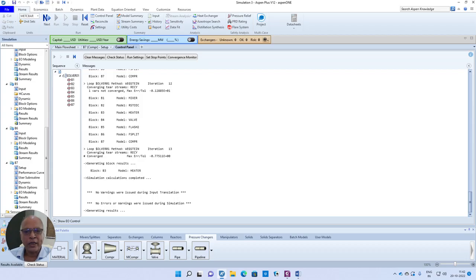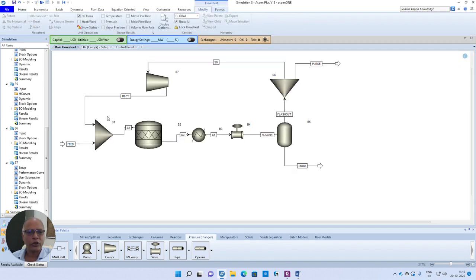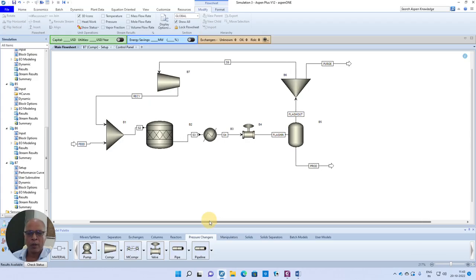Now you can see we had no warnings or no errors, but there is a loop of calculations involving all these blocks. Why this loop? Why this iterative process? We have already observed. Usually when you draw a flow sheet, what is the first step that you need to do? You need to check whether I should solve this as a single problem, or is there any possibility for me to divide this into partitions? Do you think it is possible?